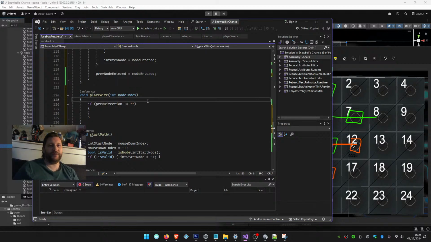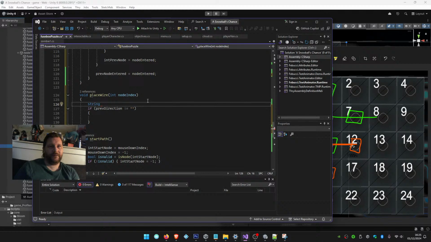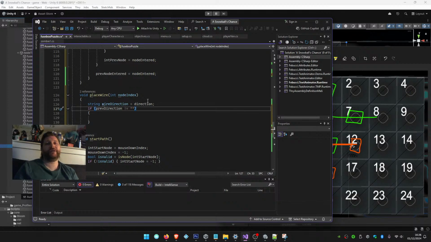So the node index, from node to index, we need to figure out direction. Now we're already using direction, so we'll put wire direction. And at the moment, we want to set that to current direction. The current direction the player came from is what we'll put in wire direction.